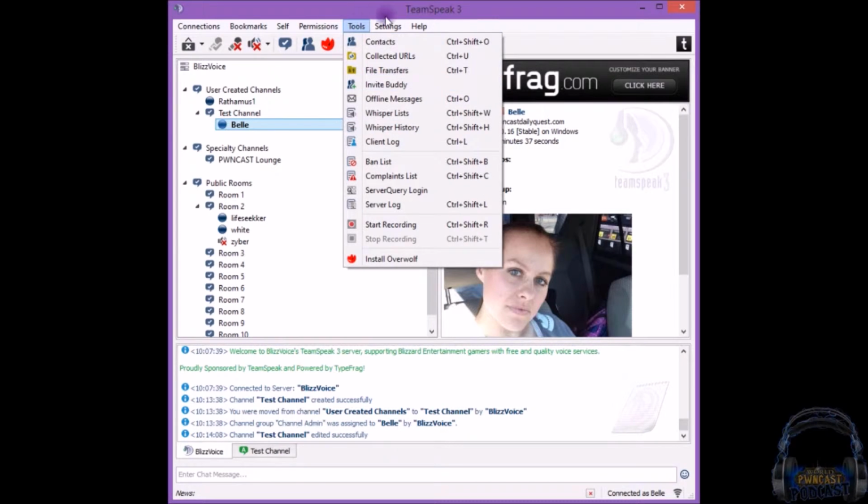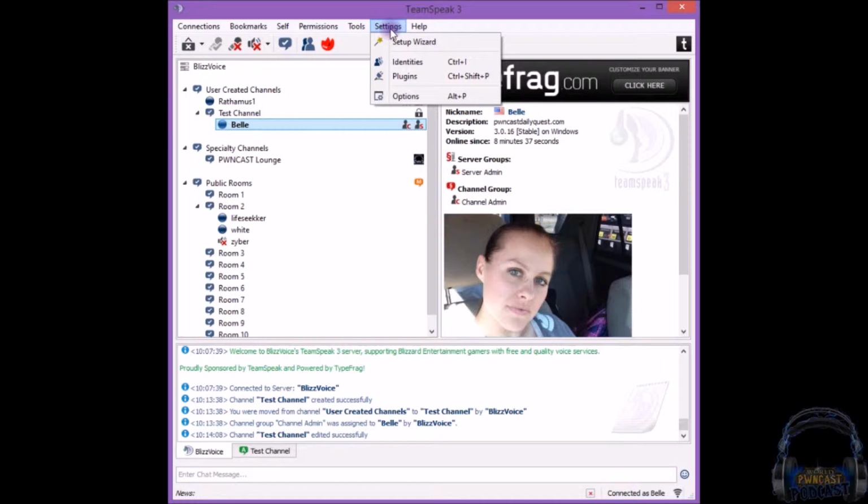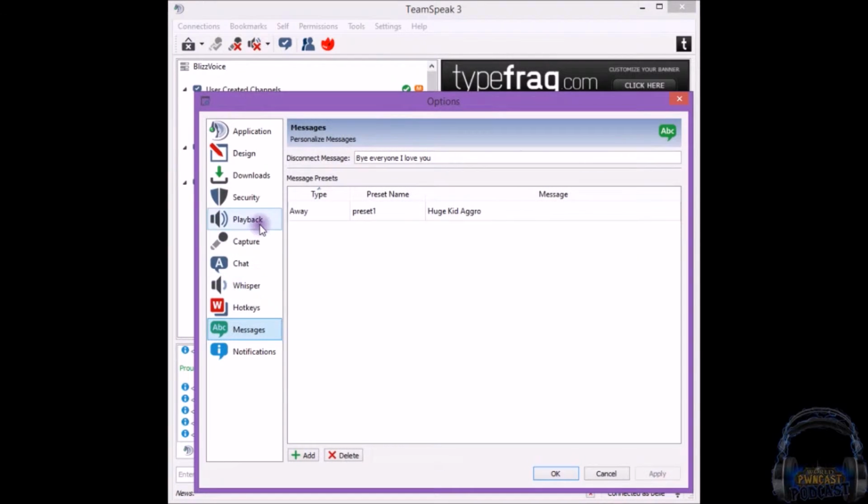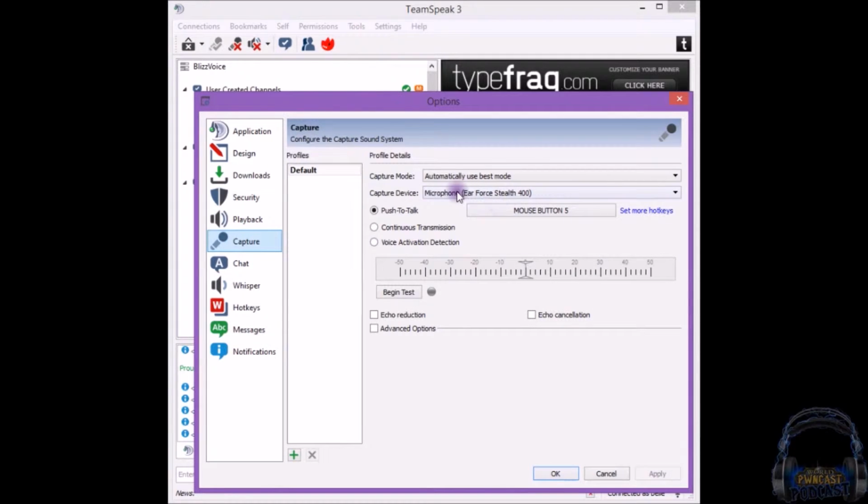or just in general. So for your playback options, you're going to want to go to here and we're going to discuss the playback and the capture. The capture is going to be making sure that you're using your push to talk. Make sure that's always clicked. You can keep the capture mode as automatically best. Here, for your capture device for your microphone, if you use multiple devices for speaking based on occasion, this will be where you'll want to designate what you want to use.